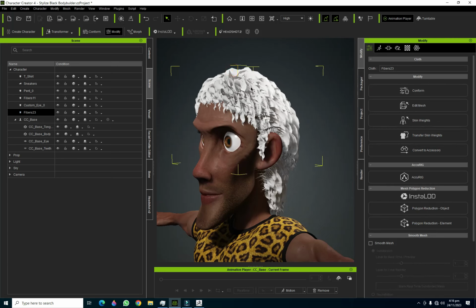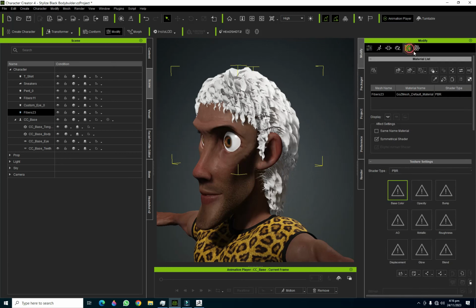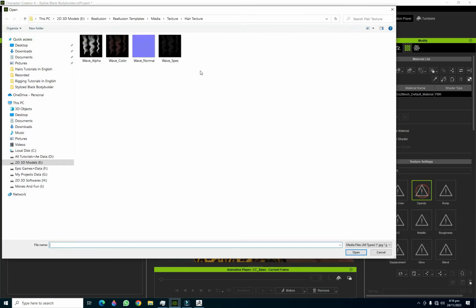So I'm going to double click on the top fiber and go to the material section. Then if you have any hair texture, you can apply it, but if you don't want to apply any texture, you can leave it.